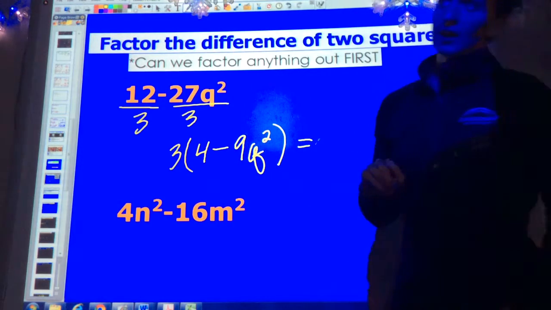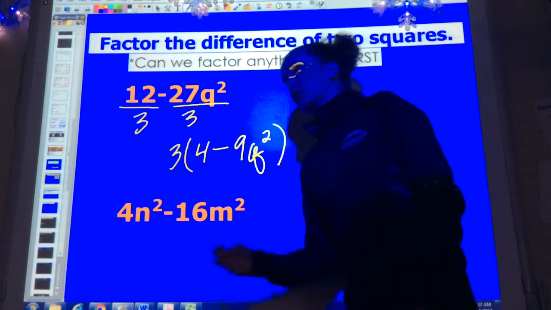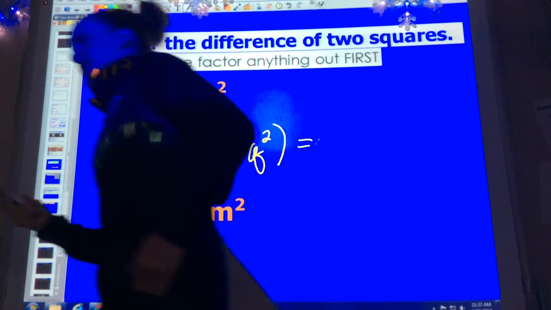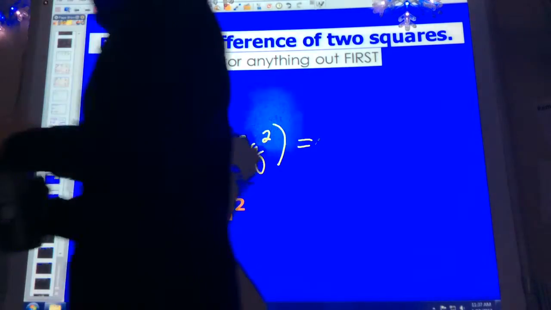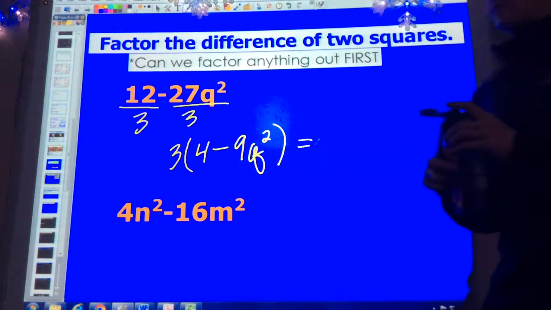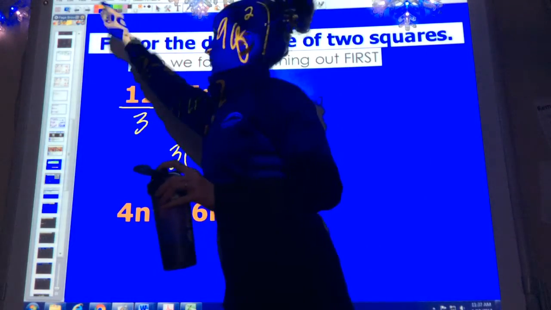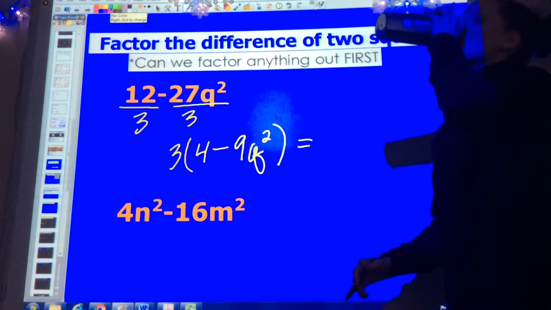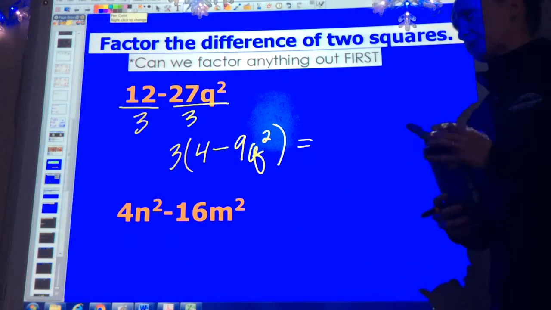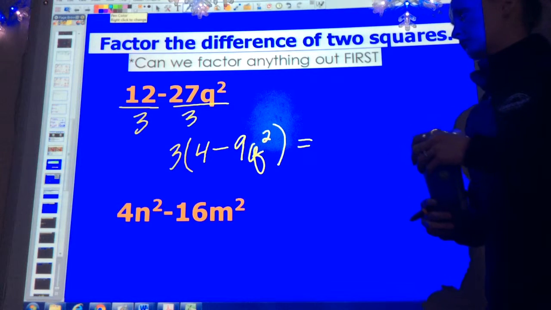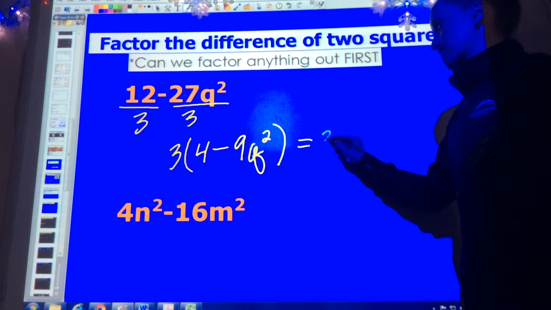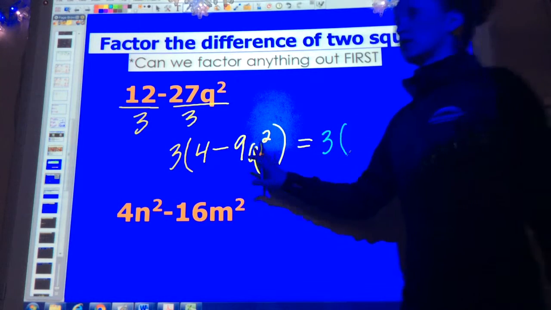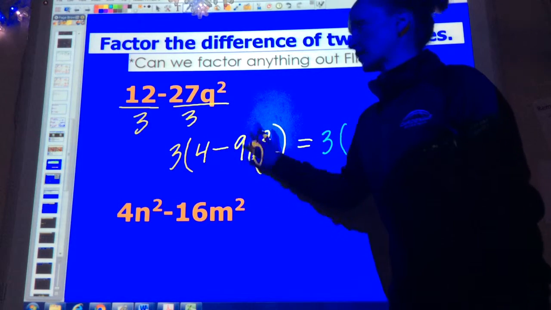Okay, Hunter. So our first step is greatest common factor. What's our second step of factoring? Difference of squares. Awesome. Is that the difference of squares in parentheses? Watch out, divide by... Divide by what? 3. We already did. Hold on. So what I'm trying to ask, Hunter, is this: is this the difference of squares?